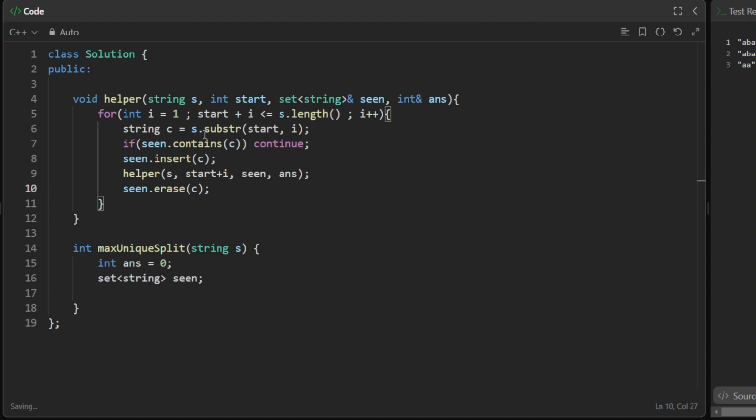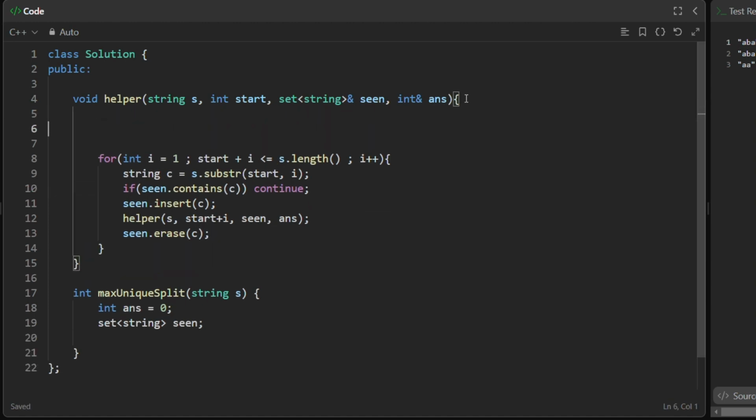Now, what will be the base condition for our helper function? As I said, whenever you reach the end of your string, at that point you will have a valid split of your string, right? And you can update your answer with the size of the set.